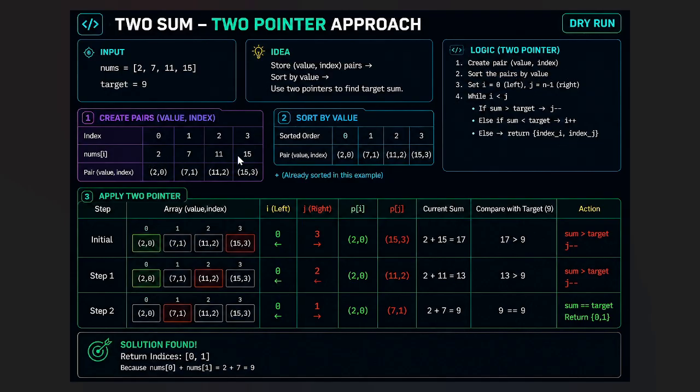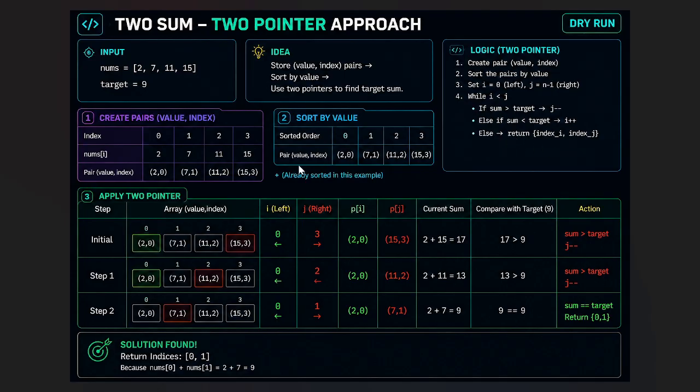If we sort the given array, we will lose the indices, so we keep the original indices. We will store the given nums with their indexes in the pair vector, then sort the pair vector. After sorting, we will apply the two-pointer approach and find the indices.